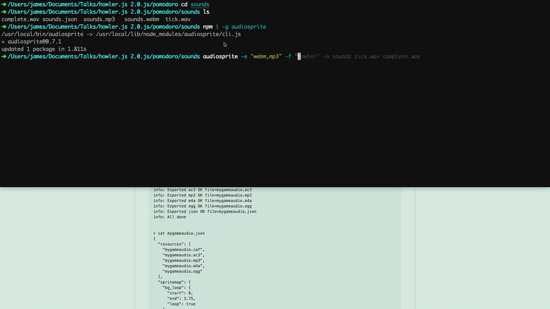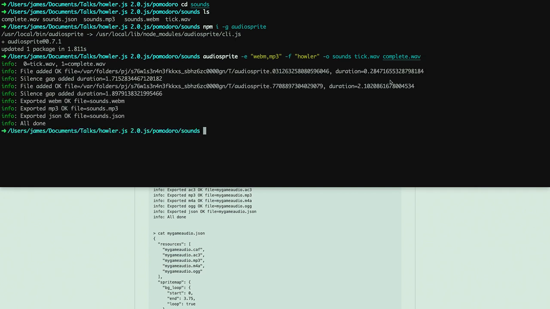Oops. Tell it to format Howler. As you can see, the autocomplete already has it there. So it supports a couple different libraries, but you just tell it to format for Howler. And then we want to export to sounds, so that'll give us sounds.webm and sounds.mp3. And then we pass it just whatever audio files you want as part of that.